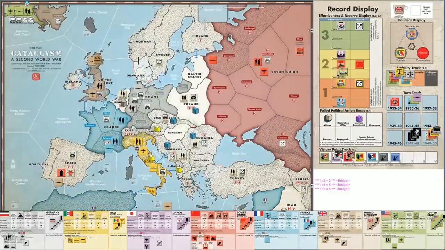But these French could lose all these cubes on the left here by crisis markers real quick. Got to be careful of that. Next out of the cup, a French flag. It's going in reserve. They're going to hope for that alliance.